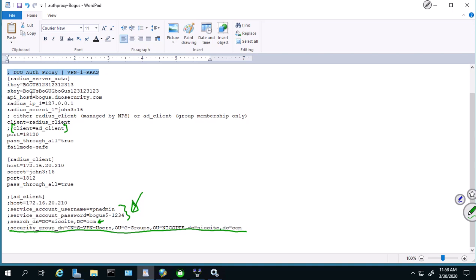So there's two parts of it: the user itself, and then being a member of this group. This group is optional. You don't have to use it. If you don't use it, then all it does is query for the username and password for validation. It does that through LDAP. Okay, I hope that makes sense.